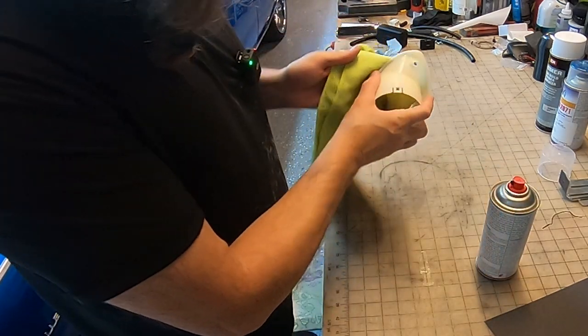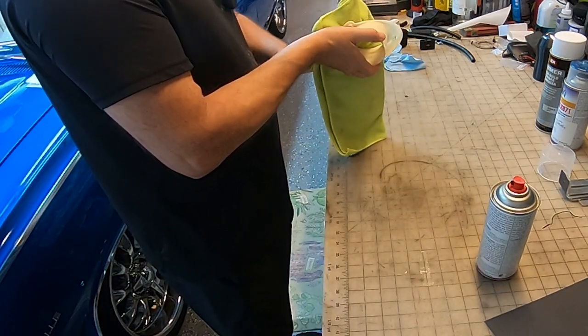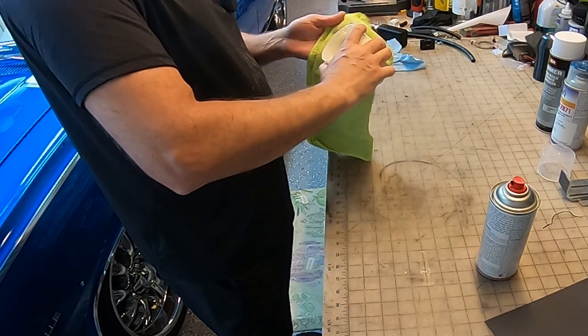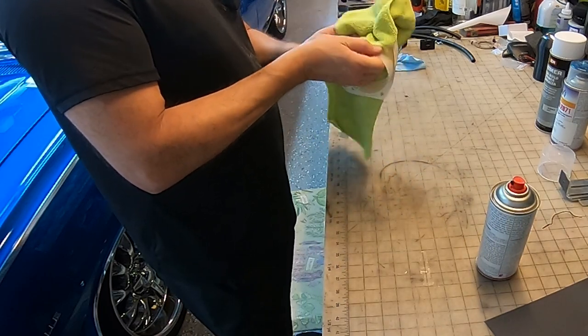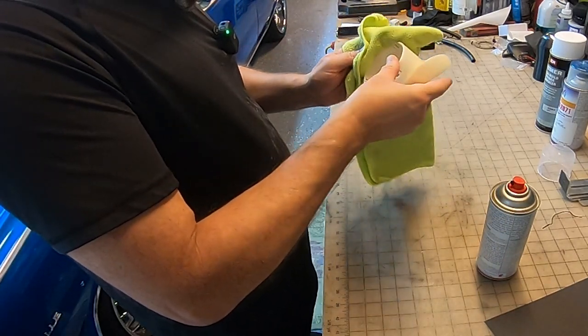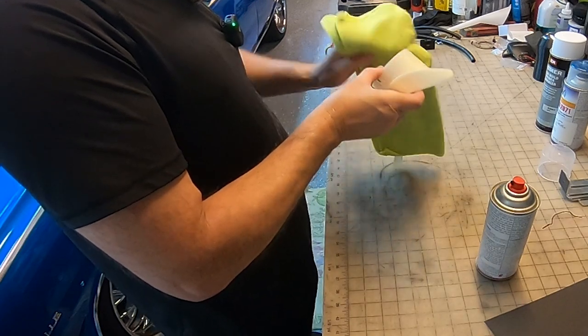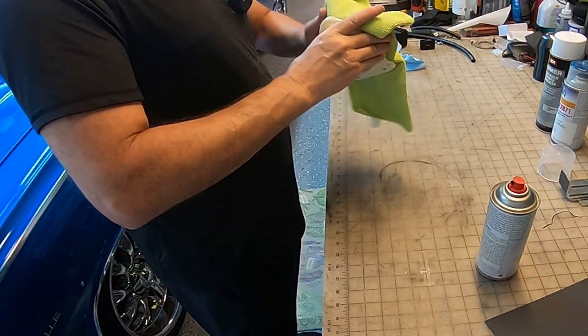Now, I am not a professional. I've never used this type of paint or cleaner. So, you know, go out and find other YouTube channels that have better versions of how to use this stuff. This is just what I'm doing. I'm just documenting what I'm doing.